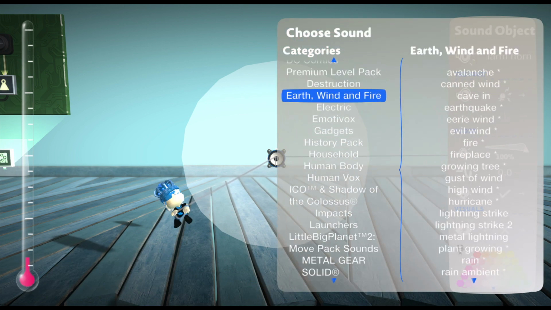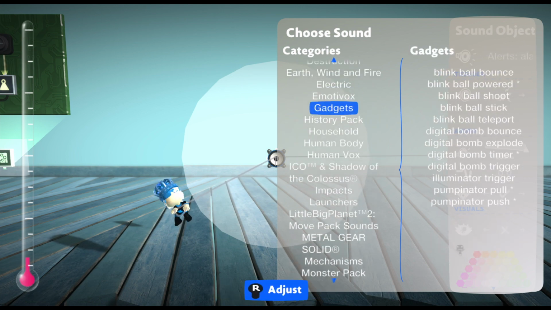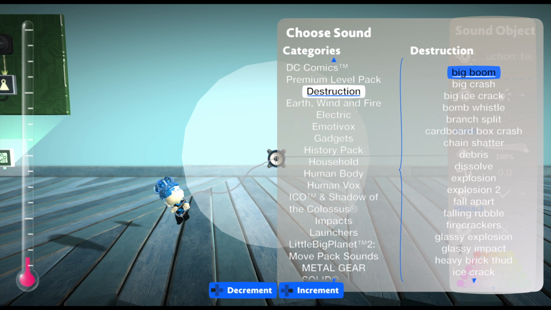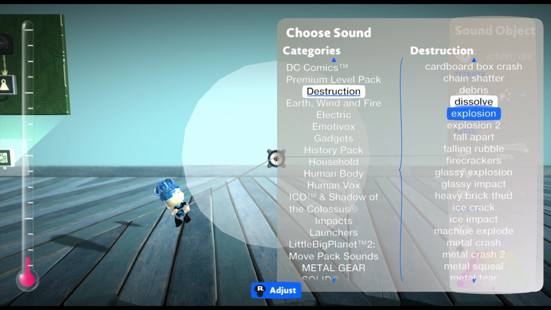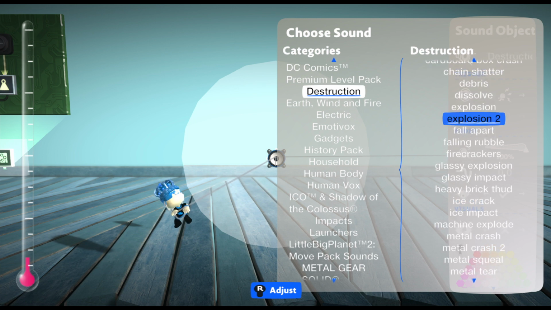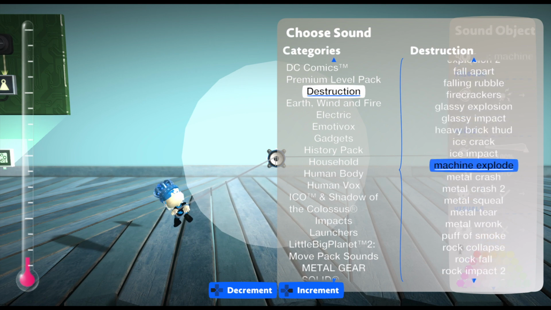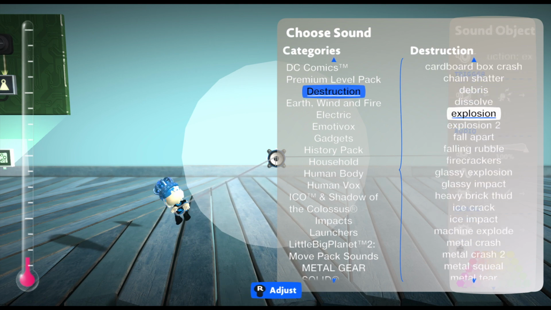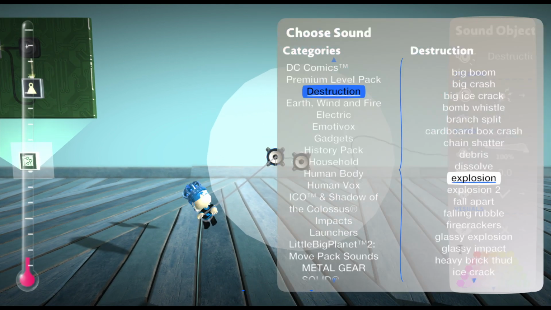So now we're going to go into our sound effects here. Destruction. So we'll do explosion, and then we'll do another one.